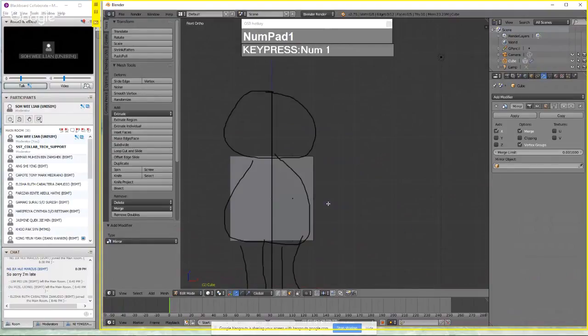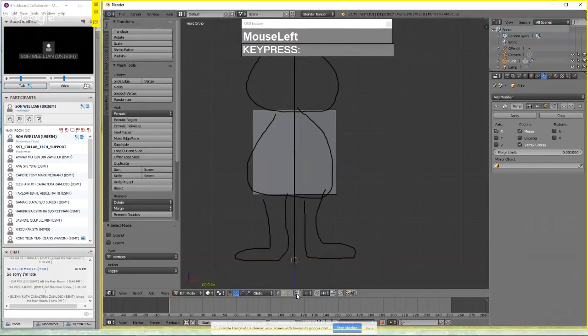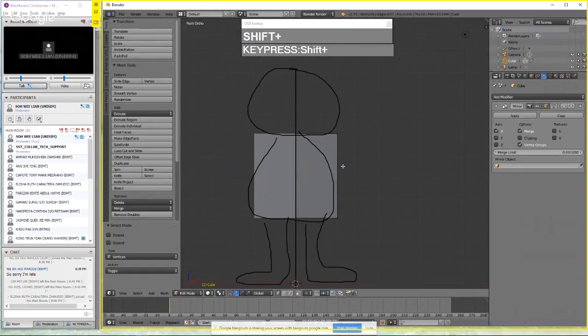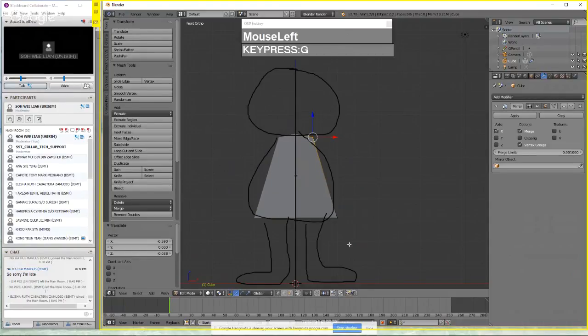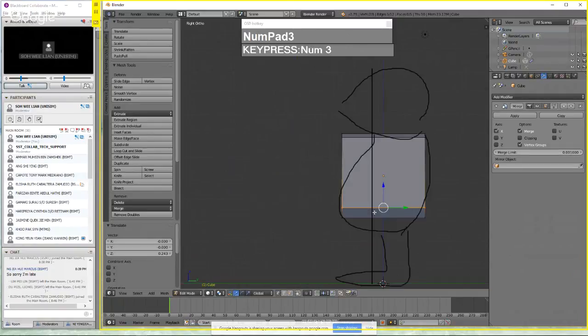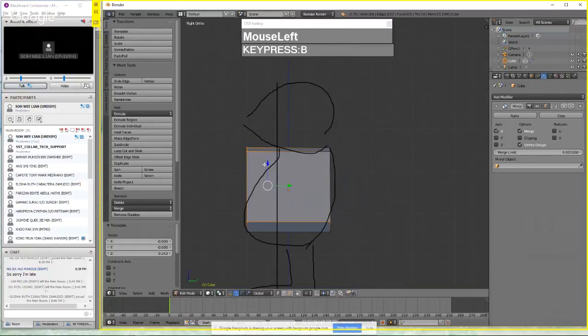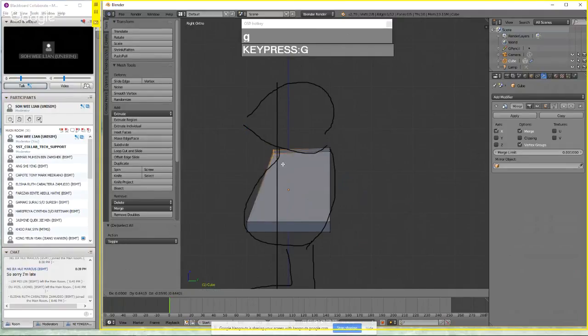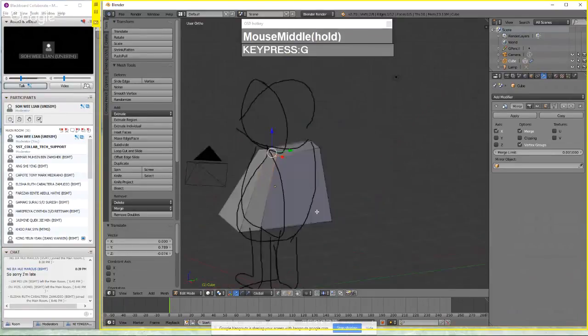I'll start with the cube and go to edit mode, but I'm going to use vertex and enable selection to visible so that I can select the vertices behind. Press B, select these vertices, press G, and start to block out the body shape first. Go to the side view. Press B to box select the front vertices and get the rough shape out. You keep moving the vertices until you can't really move them anymore.